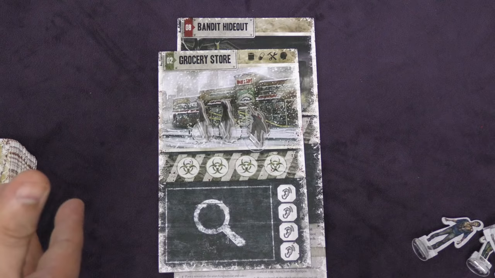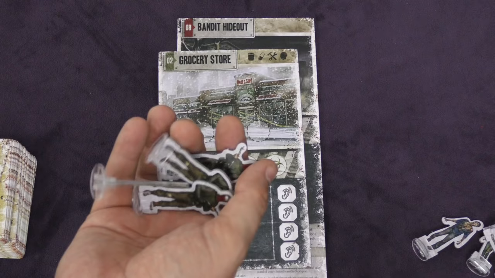Now, you can fight them and try to kill them. They don't really get in your face, although once you add in the different bandit cards and the crossroads cards, occasionally the bandits will come after you and be a pain in the neck.